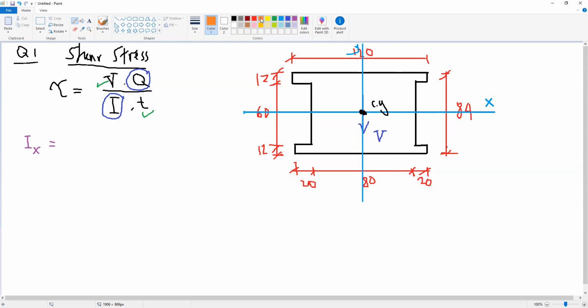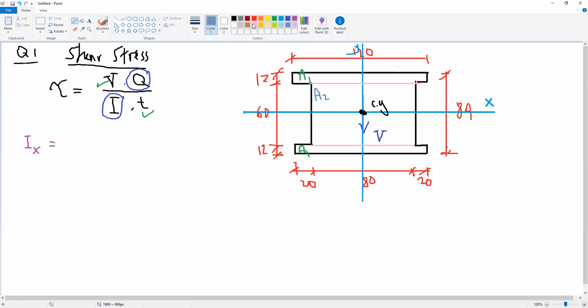Firstly, we need to subdivide the section into 3 parts. This is area 1, this is area 2, and this is area 3. So the first area is the green area, A1. And this one is symmetric, so A1 as well. And we have here in the middle A2. So we have 2A1 and A2.